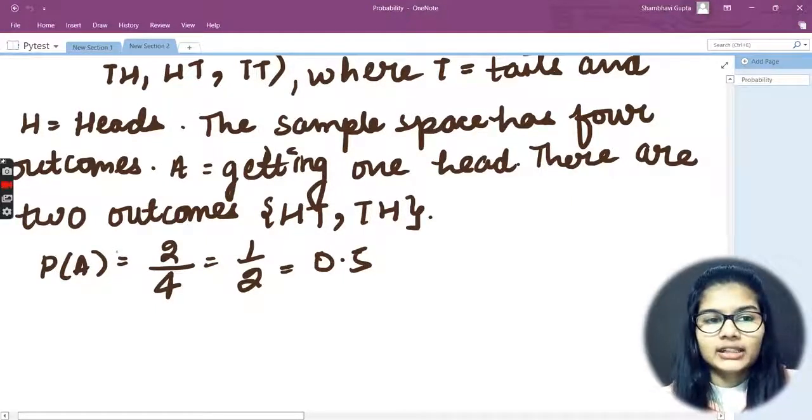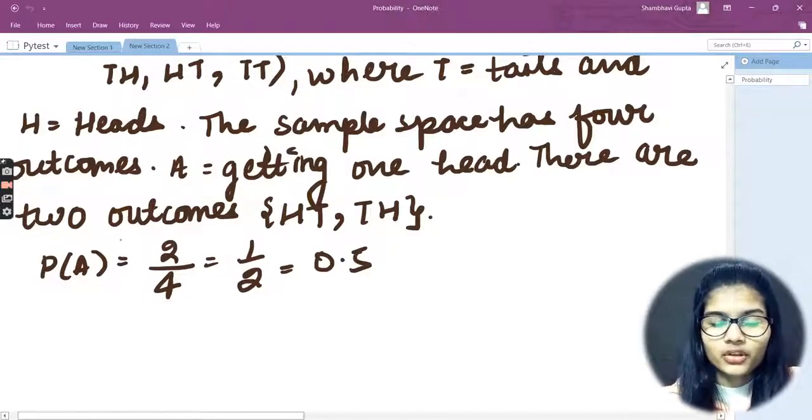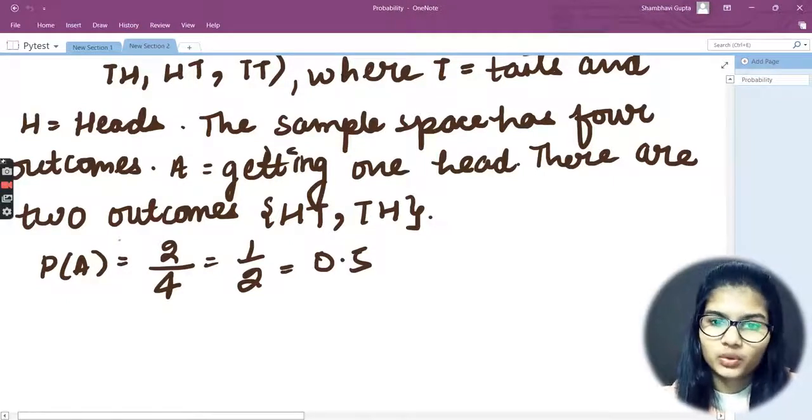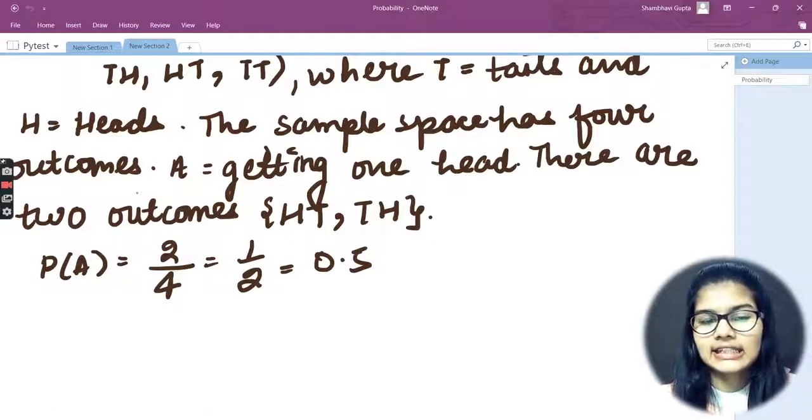Fine, now this is how you approach the questions in this manner. Simply, whatever the question gave, that two dice or coins have been tossed simultaneously, I put down the things for those only. Further, we have to write all the sample spaces which will be occurring. So it was head head, head tail, tail head, and tail tail. These are the only four outcomes which could occur if the coins are tossed.